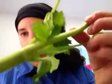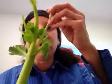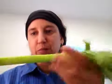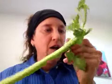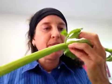So it seems like the greens held up on the celery pretty good. If you could see, some of them are getting a little bit wilty and bent. The celery, I don't know if this got bent from where it was in my fridge. The celery itself seems to also be a little more bendable, although it was very sturdy when I put it in. So this is definitely better than in the plastic bag. It doesn't look like it got as much decay, so to speak, as it would in the plastic bag.